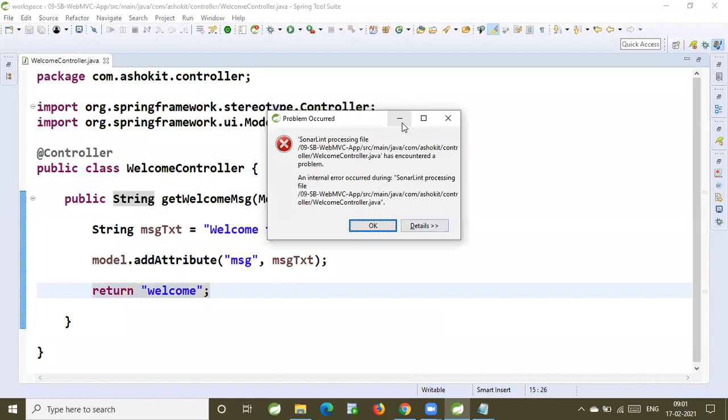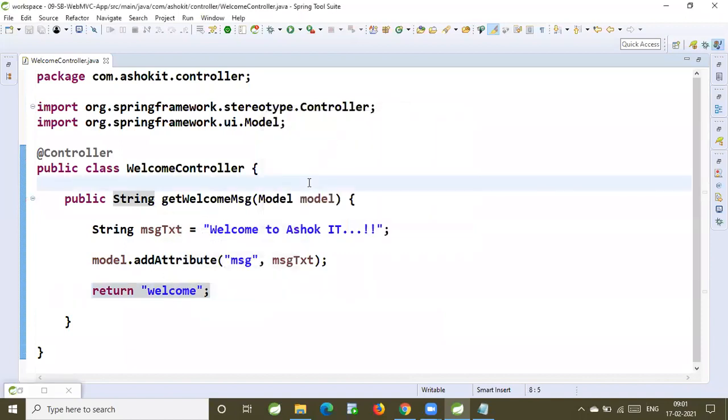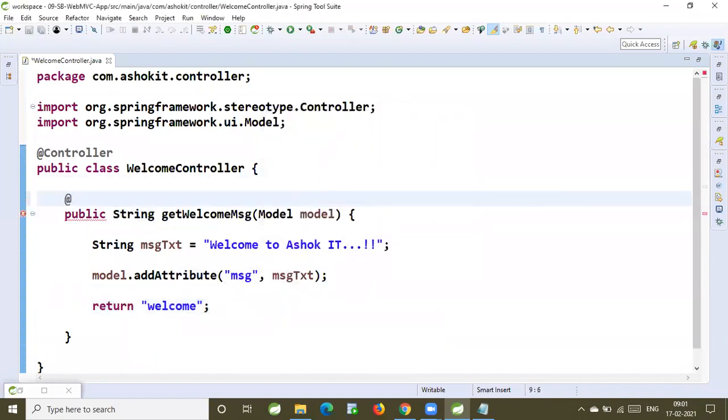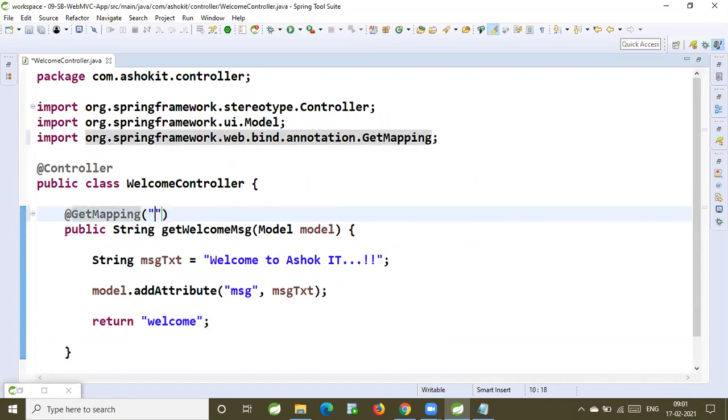Now, currently, it is a normal method. Now, I will bind this method to a request by using @GetMapping. That means it is bound to a GET request. I have written one controller, and in that controller, I am writing one method. That method is bound to a GET request. For that GET request, I am giving the URL pattern as /welcome.